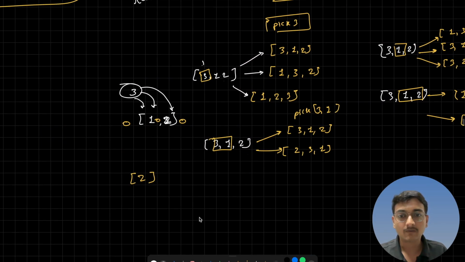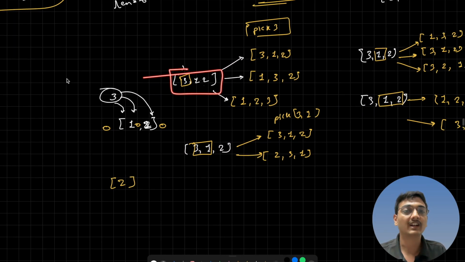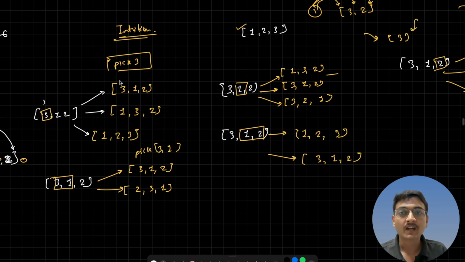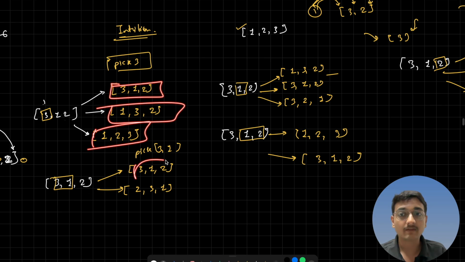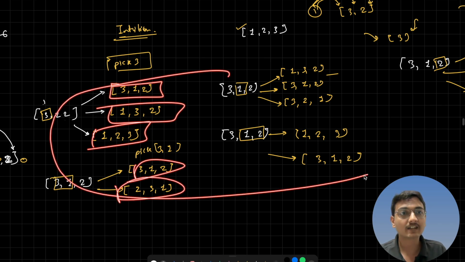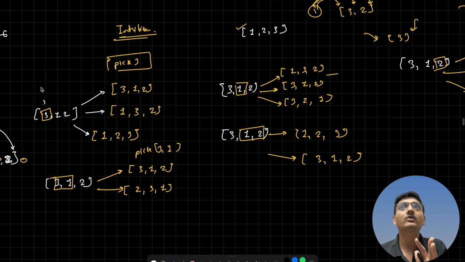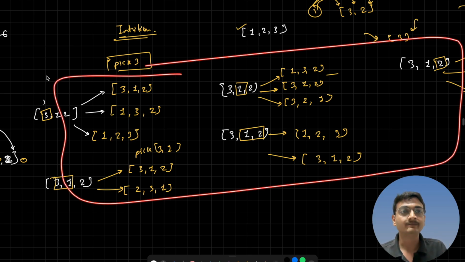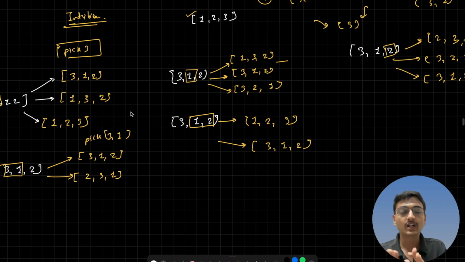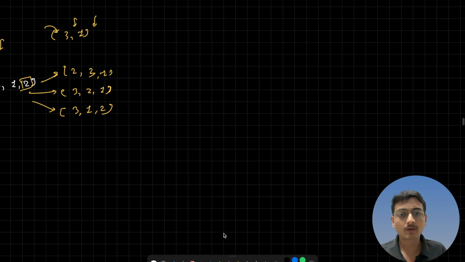for this 3 1 2 array, right? So I will keep track of all these arrays. This is just step one; you can say in one function call I need to generate all of these combinations. So let's talk about the exact approach. You got it, right, how to generate all possible combinations. What will help me? Okay, so we have enough intuition.